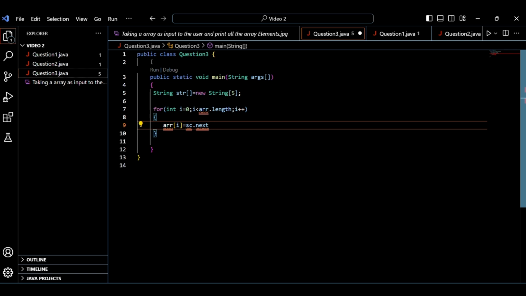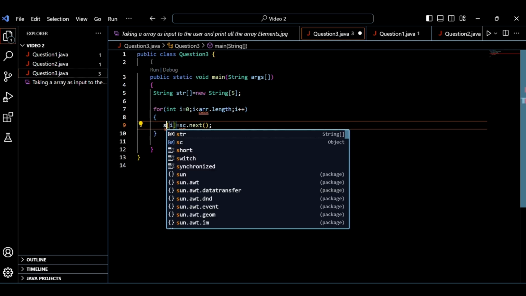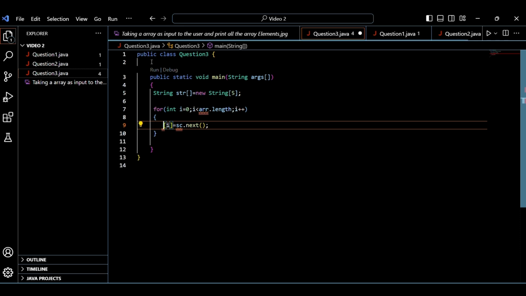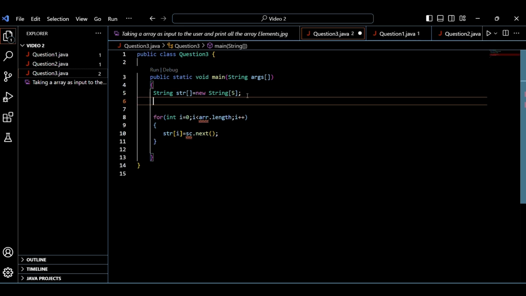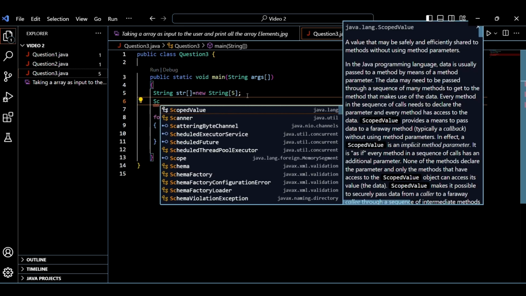No, we will be taking a string value. So next, here you need to write str because your array name is str. We have not created an object of sc, so we need to use the Scanner class.